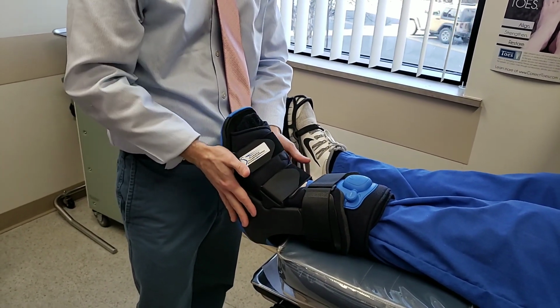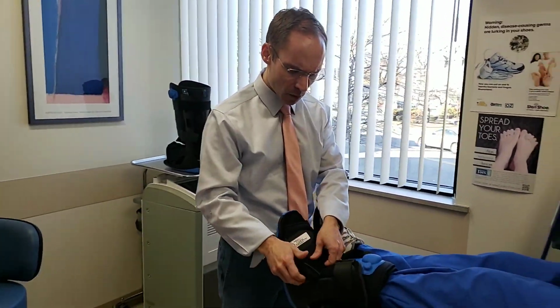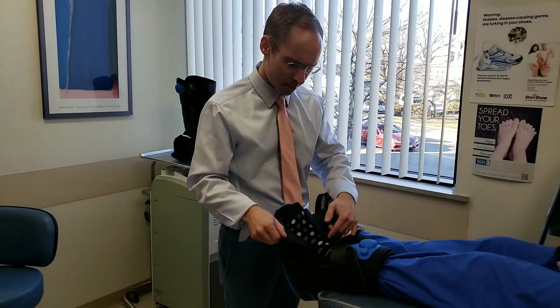There's a lot of different types. Some of the other uses for this would include if you have an ulcer or a wound on the bottom of the foot, or an area that's painful. Now, one thing if you're treating an ulcer or a wound, what I recommend is you add a little insert inside to the bottom.